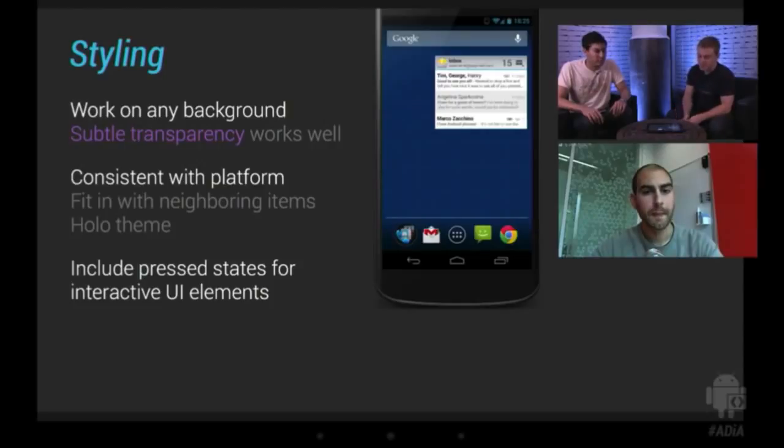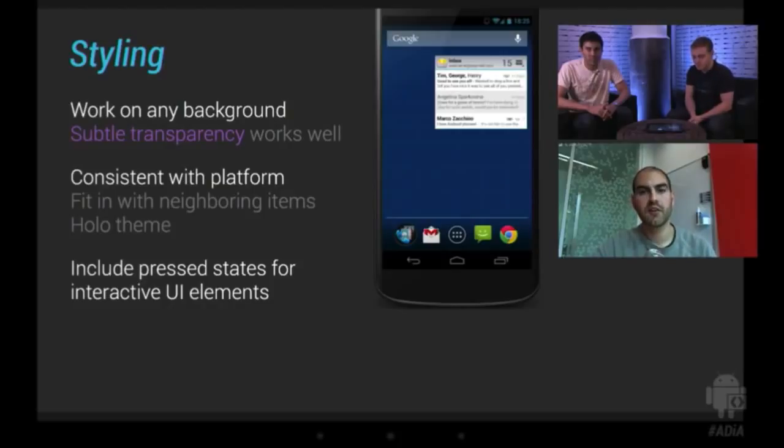The other thing about press states is that since you're on the user's home screen, where generally the press states use a blue glow, for example, for icons or different widgets, they're probably using that kind of semi-transparent blue overlay. You want to use a similar press state if possible, if it fits in with your theme, because we generally want the home screen to feel like a single unified experience, and as much as widgets can do to fall in place and be cohesive with the rest of the launcher, that's very important.